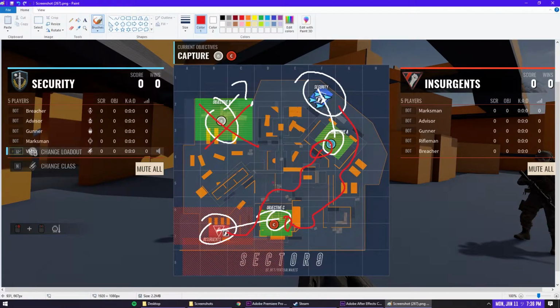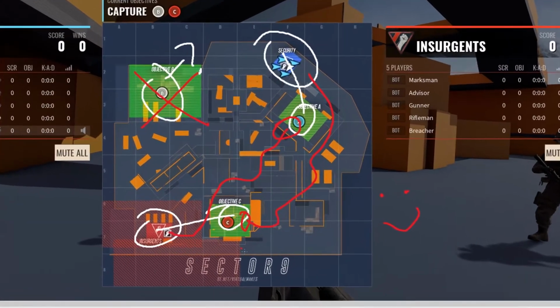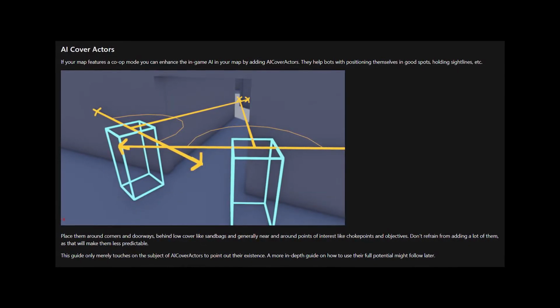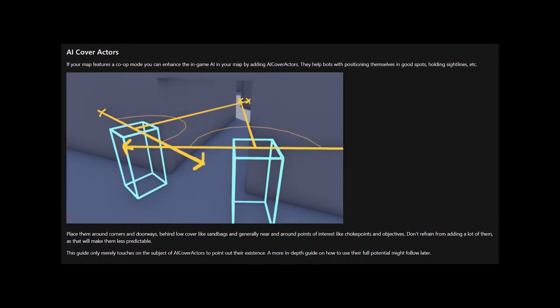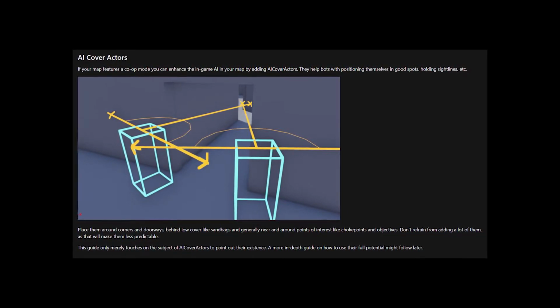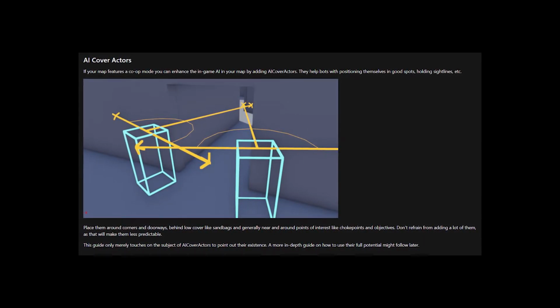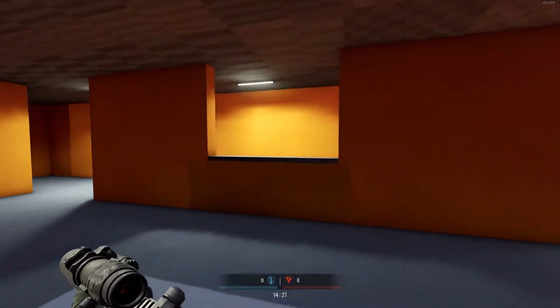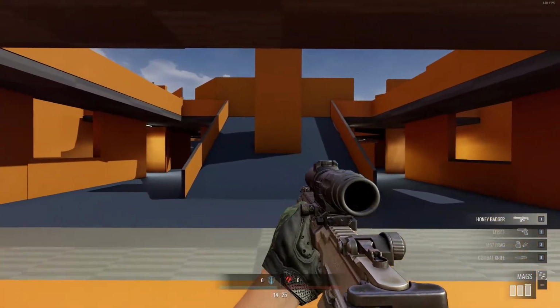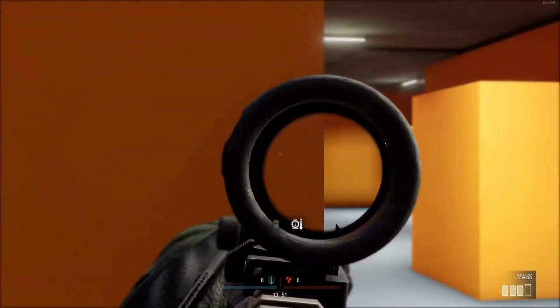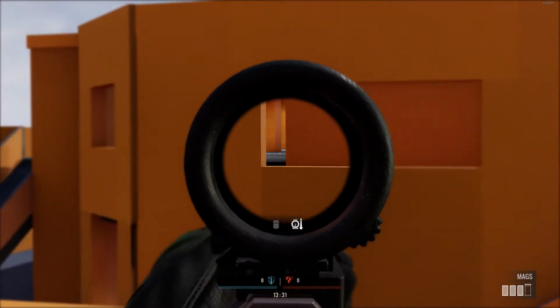Now all this analysis comes from me playing the map with the bots especially, but I'm pretty sure the map will play out completely different with human players around. I was going through the guide again and I noticed something, AI cover actors. And when you look at that, I could teach these bots after all. Now, the AI cover actors are the things that constantly remind the bot of the positions they can take. For example, a human player could easily use his brain to analyze the map, and he would typically take shots from beside a cover, like beside a box or behind a window.